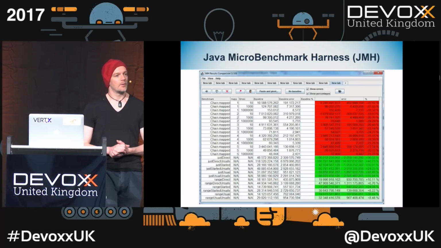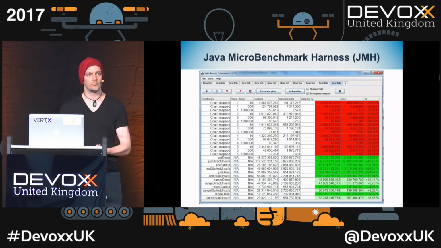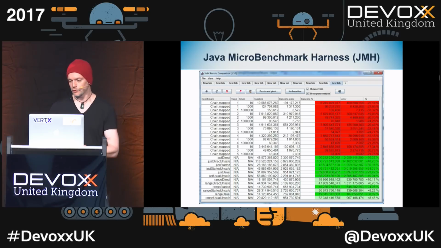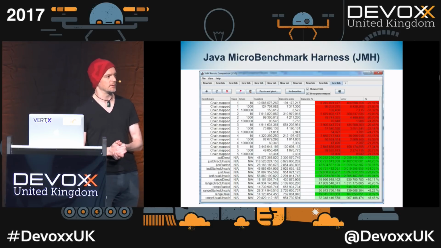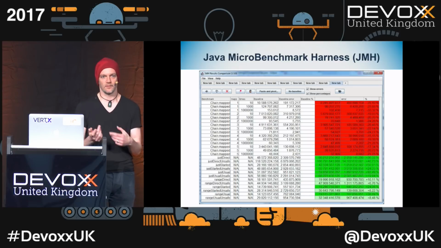Also, if you are going to micro-benchmark, please use the tool called JMH. It was written by Alexei Shipilev, who was formerly the head of performance for all things Java at Oracle and is now head of the Java performance team at Red Hat. He has done lots and lots of work to do things like make sure that when you're running a micro-benchmark, you switch off the garbage collector, because that's going to interfere with your measurement, this sort of thing.